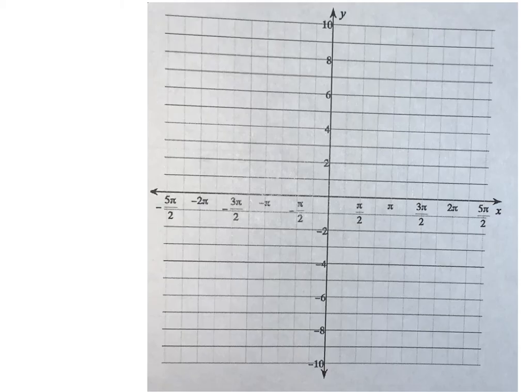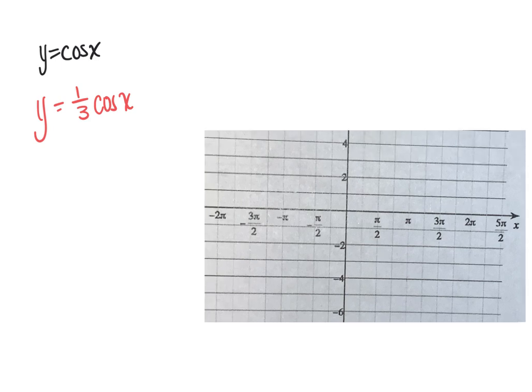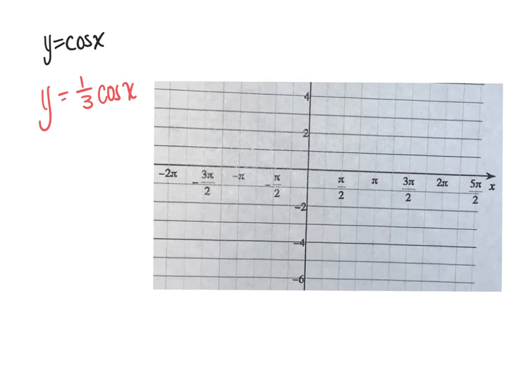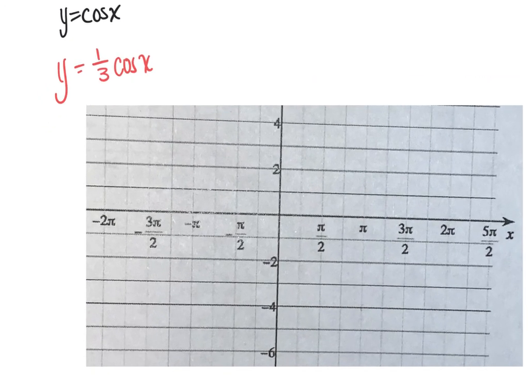If we were wanting to graph just y equals cosine, where is that going to start? Yeah, it's going to start at my highest, down at 1/4 to 0, halfway to lowest, 3/4 to 0, end at highest, okay? So then let's look at y equals 1/3 cosine. We'll do this one first, all right? So instead then of going all the way to 1, we're only going to go to 1/3, right? So he's going to look like this.